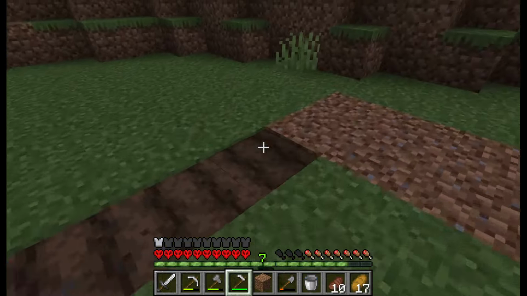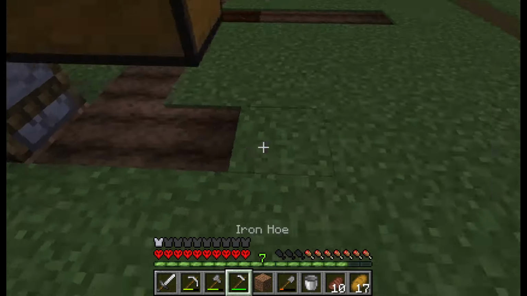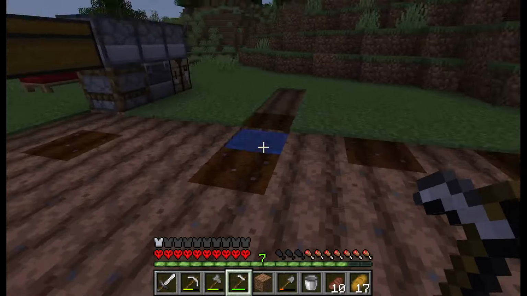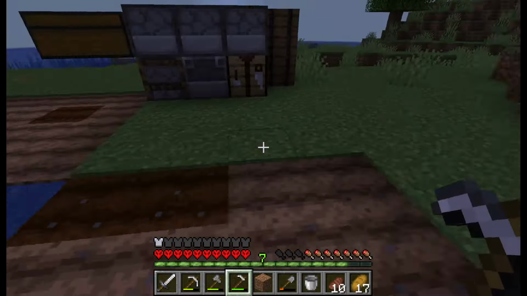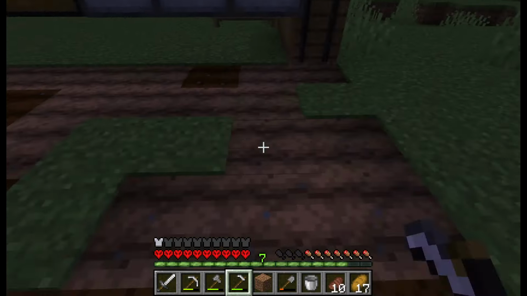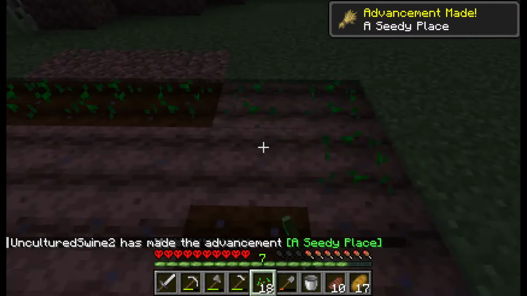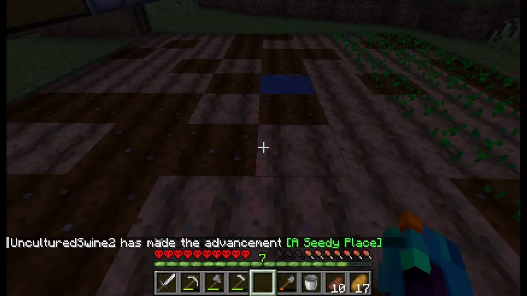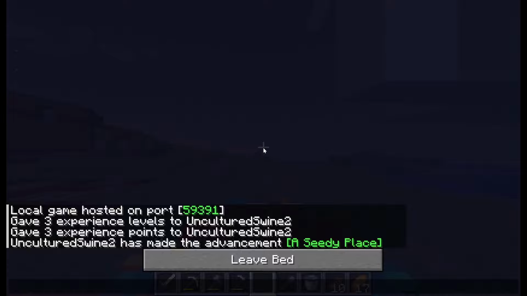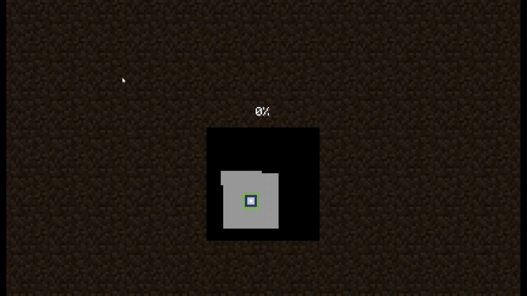Counting out to put out the farm. Oh my god, I put my chest in the way, of course. But here I am digging out my little wheat farm. Yeah. Gotta move all the stuff that I put here inconveniently, of course. Plant out some seeds. Get an achievement for that. Maybe one day I'll work towards getting all the achievements, but that is a lot of work, and I don't know if I'm interested in doing that.